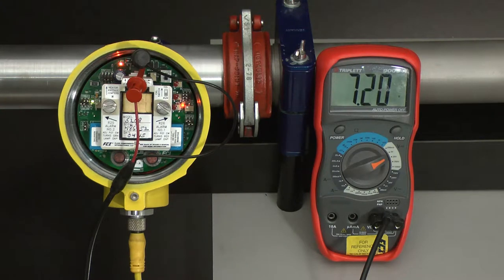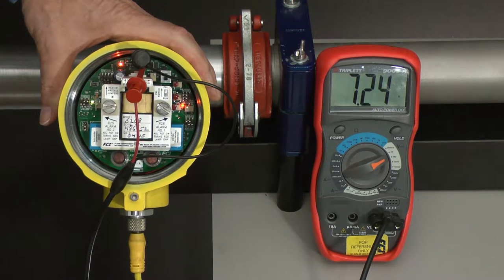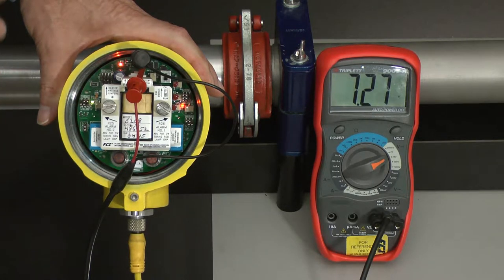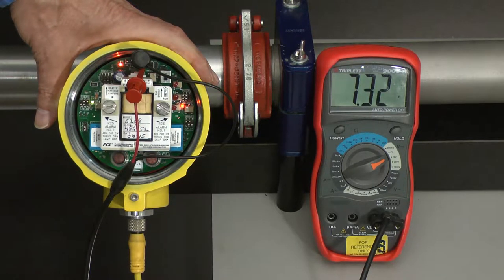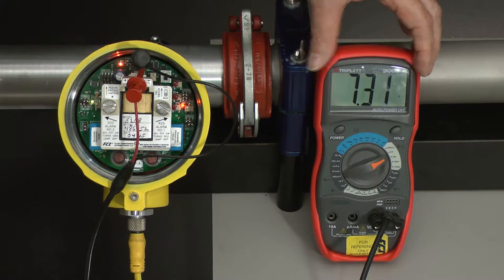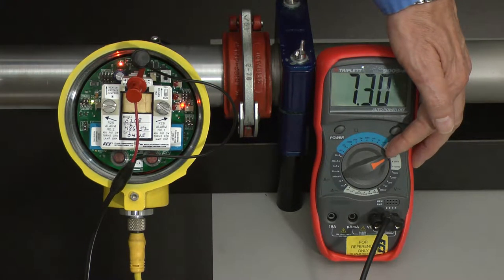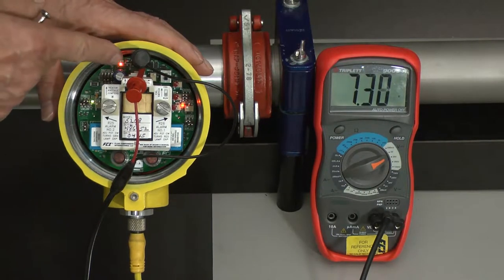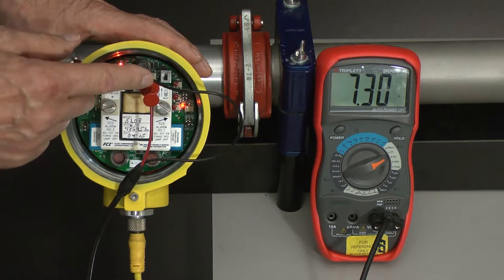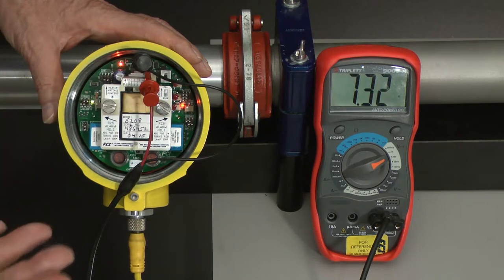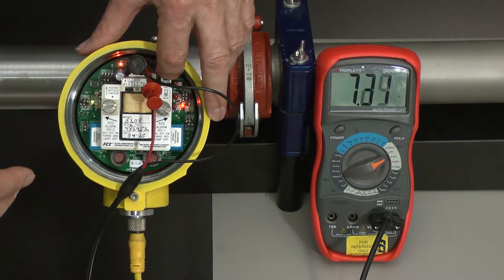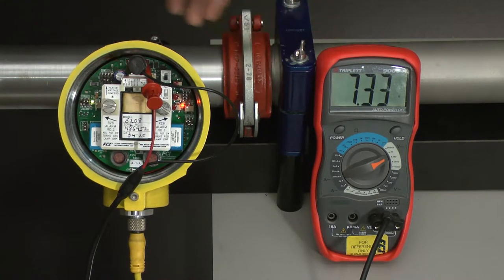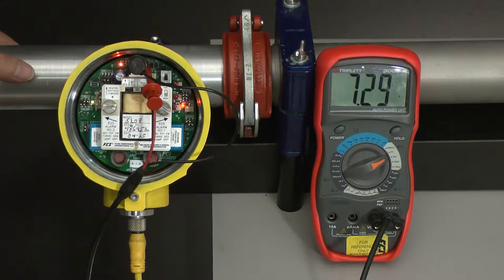Okay, now we're going to demonstrate how to set the relays on the FLT-93. I have it here installed in the pipe, but make sure that you check all your jumpers before you apply the power. Once you apply the power, allow 15 minutes for the instrument to fully warm up before you attempt to set the relays. I have a digital multimeter here connected. I have it set on 0 to 20 volt DC. I've got the leads connected to the P1 connector, pins 1 and 2, positive on 1, negative on 2. By the way, pins 3 and 4 are your temperature output. I have the S1 switch in the run position and I'm measuring about 7.3 volts in this line with no flow. So I make a mental note that my no flow voltage out of the instrument is about 7.3.